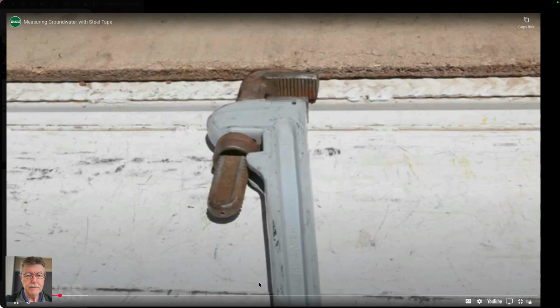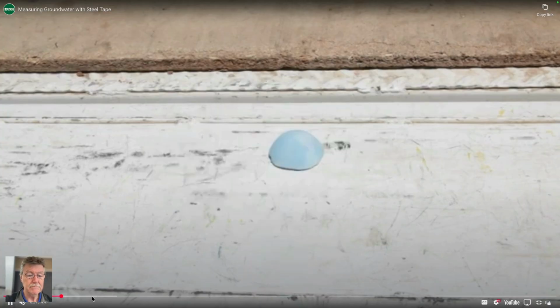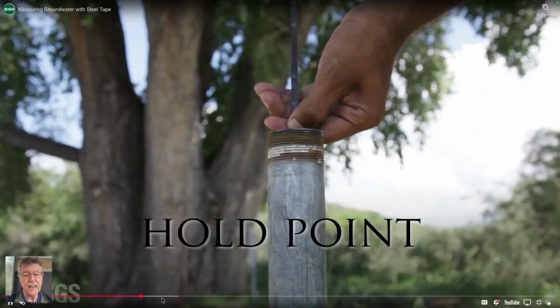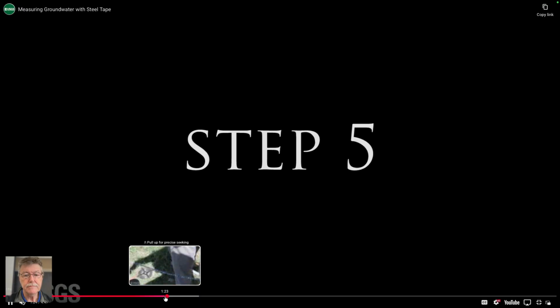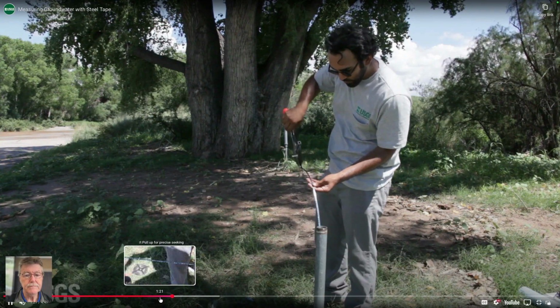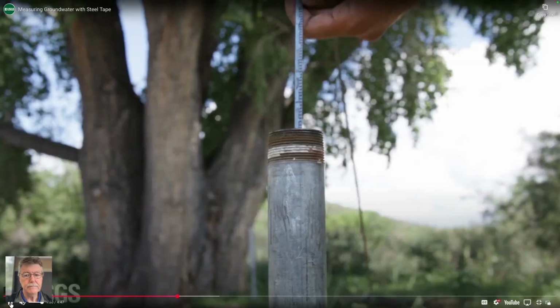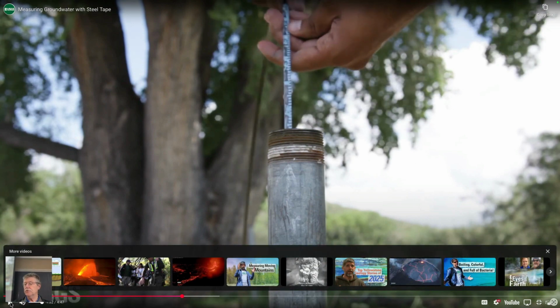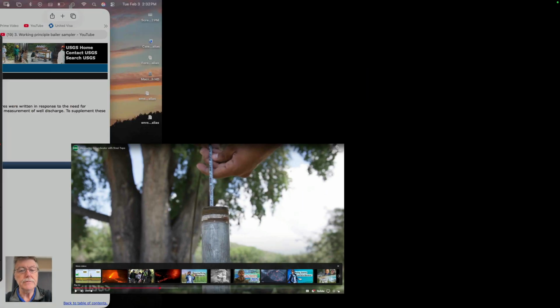Keys to access the well, a pipe wrench, steel tape, blue carpenter's chalk, a plumb bob or weight, used to estimate the point of submersion. Step 5, lower the weight and tape into the well until the lower end of the tape with chalk is submerged. I've never done this, but you rub chalk on a piece of steel tape, put a weight on the bottom, and drop it into the well. Where it has contacted water, it's taken the chalk off, and the part above that still has the chalk on it, so you get a well level directly from that. I've never used that.